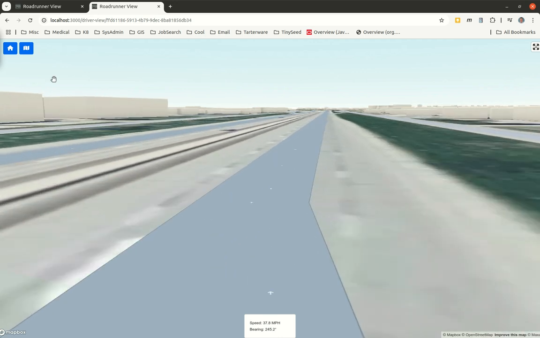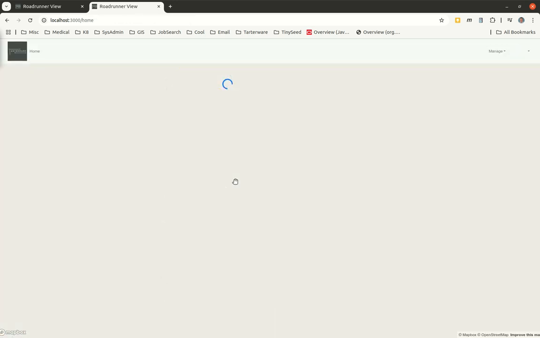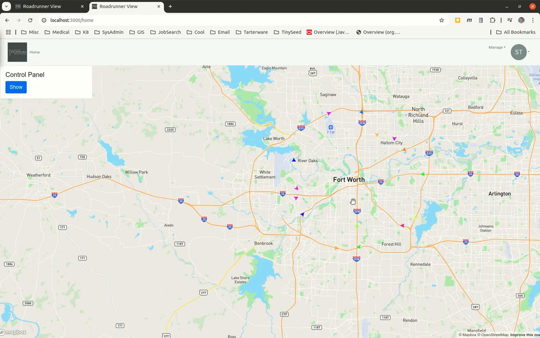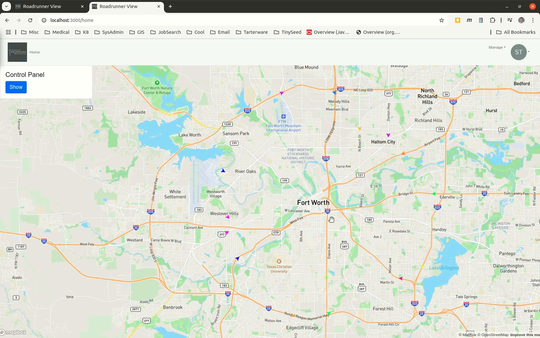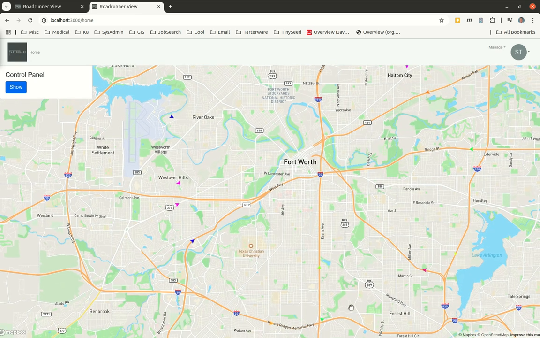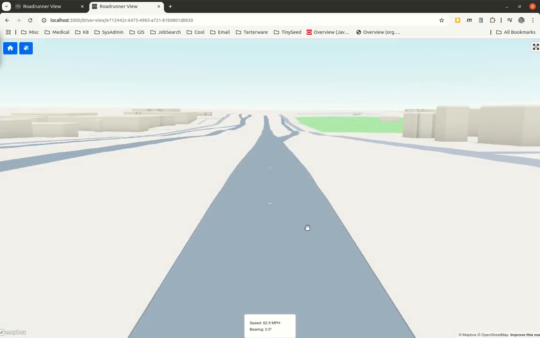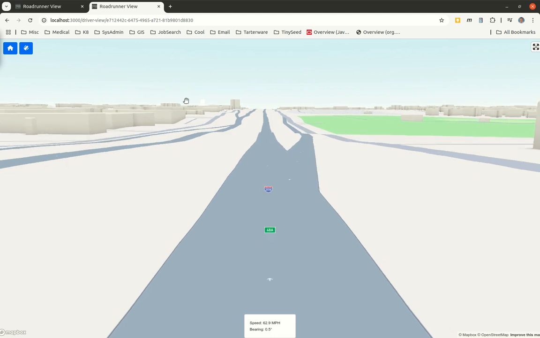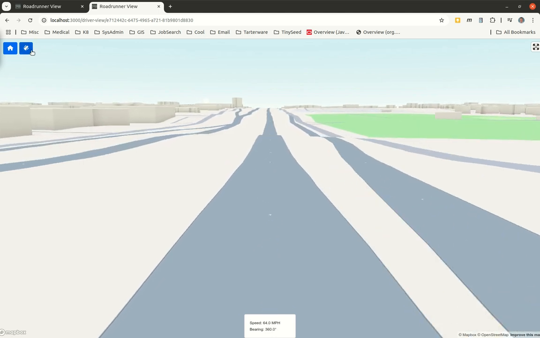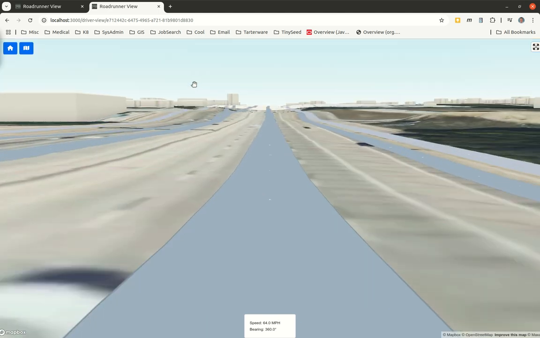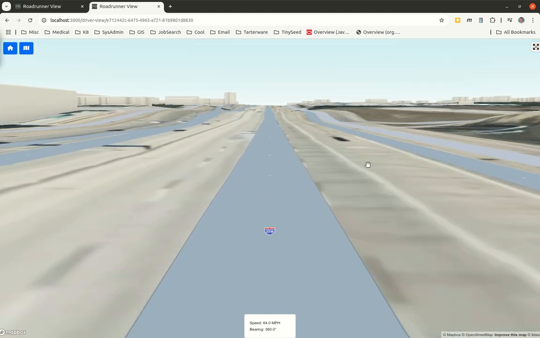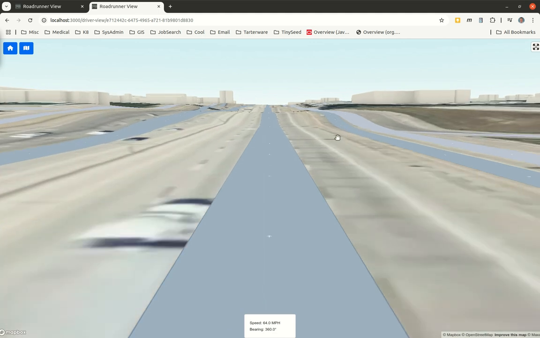Now let's switch to a vehicle closer to downtown, where the skyline makes the scenery really come to life. All right, this guy seems to be going quickly. You can see Fort Worth starting to, its skyline beginning to take shape there in the distance, although it's obscured right now.